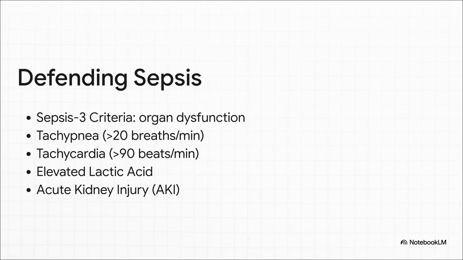So, to defend sepsis against auditor downgrades when they try to drop it to transient bacteremia, localized pneumonia, or an uncomplicated UTI, you must actively document specific systemic indicators and organ dysfunctions. We are talking about the Sepsis 3 definition here, which defines it as a life-threatening organ dysfunction with a SOFA score of 2 or higher. You need concrete metrics: tachypnea, tachycardia, elevated lactic acid specifically greater than 2 millimoles per liter, hypotension, thrombocytopenia, and explicit organ failures like acute kidney injury or acute respiratory failure. Plus, you have to show the work, meaning aggressive fluid resuscitation logs and blood culture management.